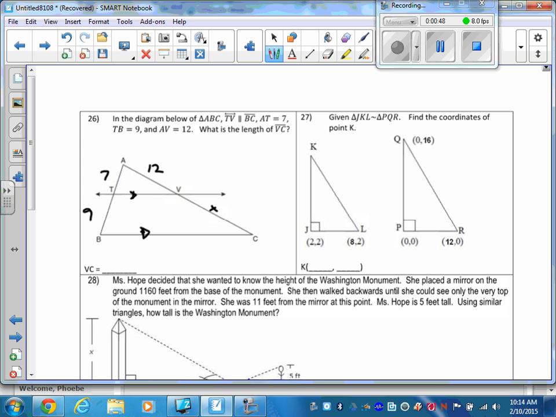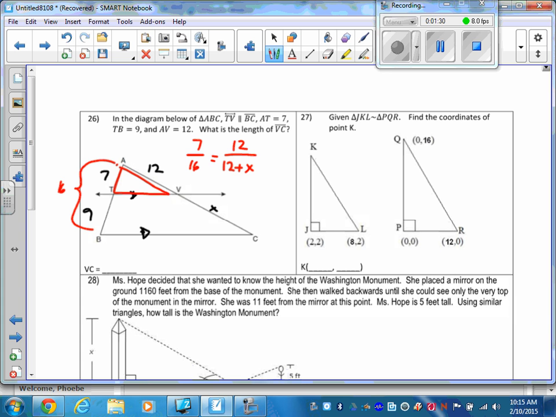And 7 is to 16 because this whole length is 16, and this little triangle is similar to the big one. So 7 compares to 16. Do you see where I got 16? Okay, so this is the challenging part. And this side is going to be 12 plus x. So if we take a look at the proportion, 7 is to 16 as 12, this piece, is to the whole side. And the whole side is 12 plus x. So now we have a proportion.